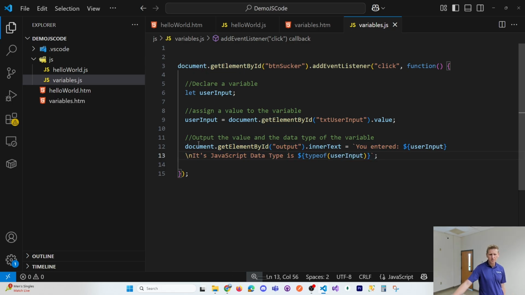I think that's going to work. If it breaks, we'll see here. So what am I doing? I got a variable declared. I'm putting some value into the variable. Then I'm spitting it back on the screen. I'm saying, hey, this is your variable. And there's a data type there, which is this typeof basically reads the data type. What is the data type of this variable?